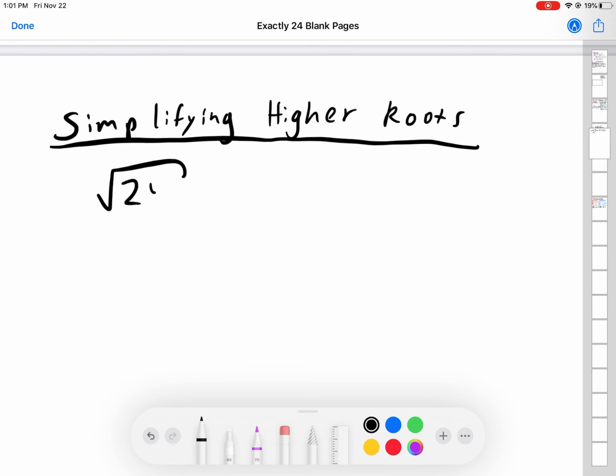Break down the square root of 24, and you always find a perfect square that goes into it. For example, a perfect square that goes into 24 is 4. You get 4 and 6. Which of those can you take a square root of? Well, 4, right? It becomes 2 square root of 6. Now, this is one way of doing it.